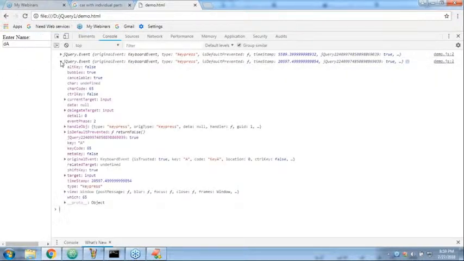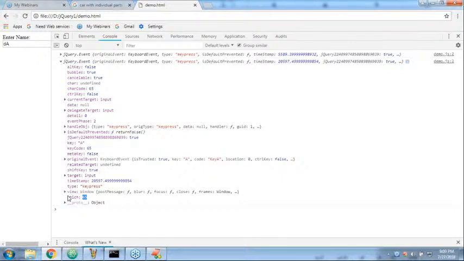Are you seeing anywhere? What is this? Char code. What is the char code? 65. Which key got pressed? A got pressed. Are you getting it? What is the key code? 65. What is which? Which key got pressed?